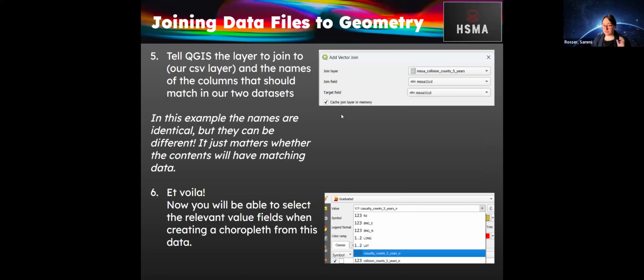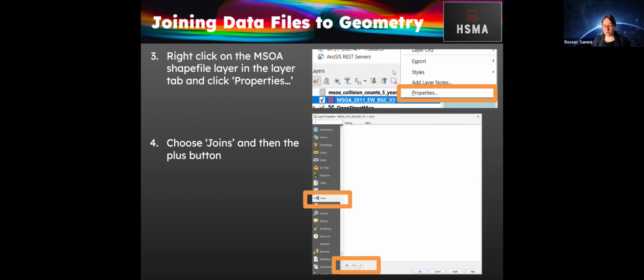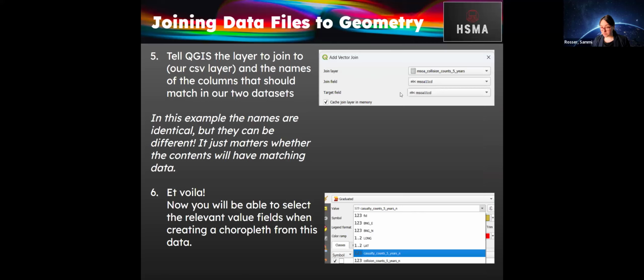What you'll then need to do is basically tell QGIS what I'm joining to. So the join layer, you've already loaded your CSV in at this point. I want to join my MSOA geographic data, the GeoJSON or the GeoPackage that we've loaded in, to this CSV data that I have also loaded in. It's just existing as a layer, but it's got no way of visualizing it at the moment because it doesn't know where the geography is.